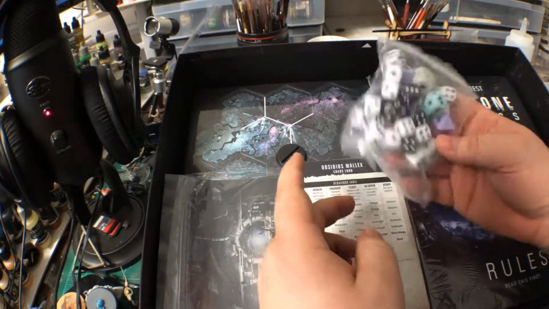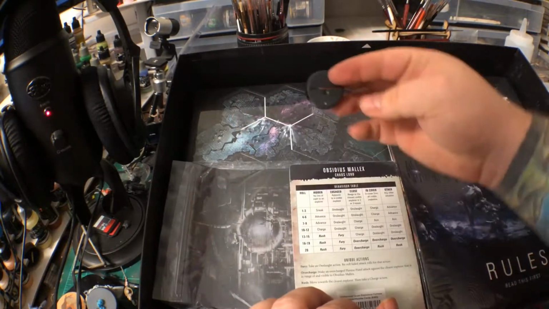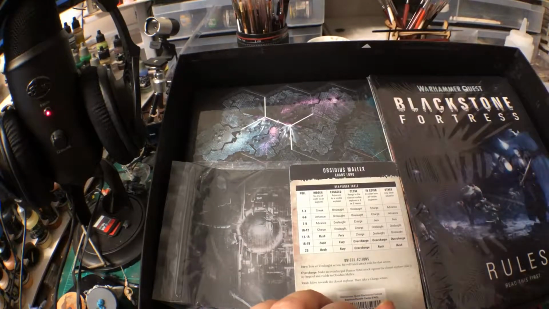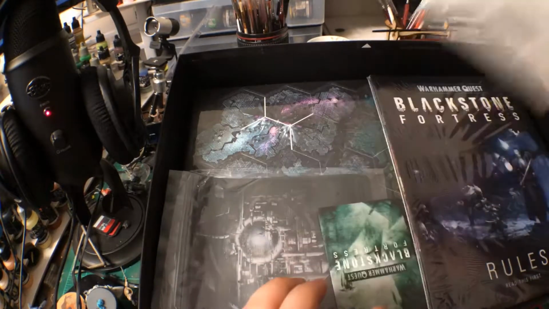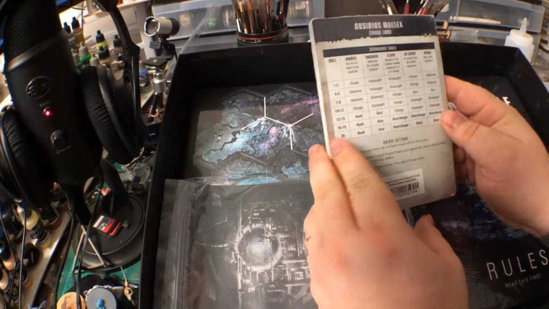Here are all of the dice you'll need. Here's a random loose base. I'll try not to lose that. Probably will. Let me move it from where I just set it because that'll be how I knock it flying.